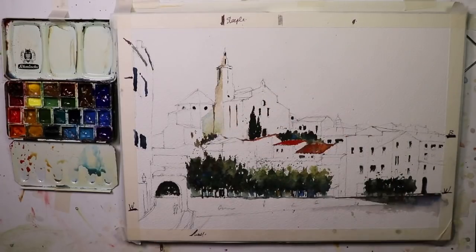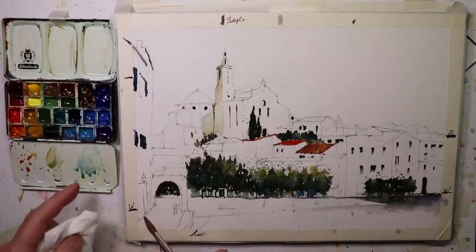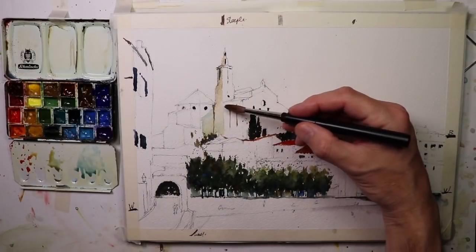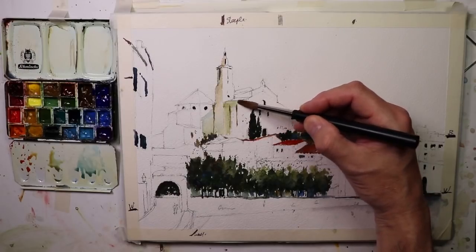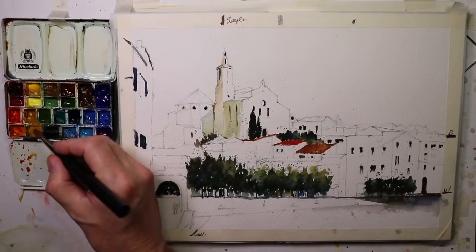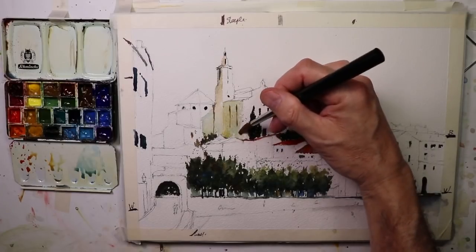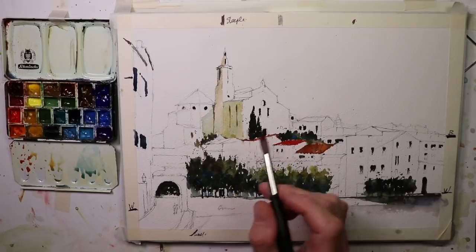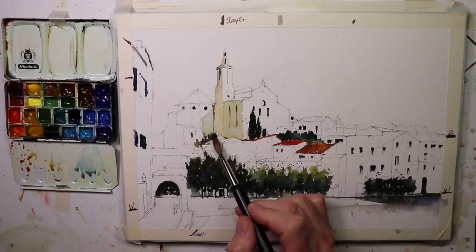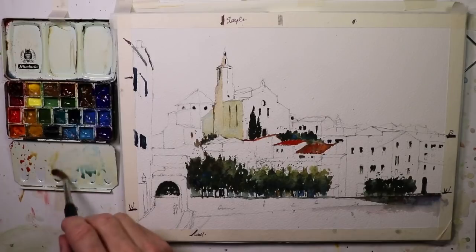And let's see here. I'm using the same three, cerulean blue and yellow ochre. This is more of a shadow over here too. And what really can help is to definitely modulate colors, use different colors. That tends to be a really good way to go versus trying to just use one color. It doesn't have that much of a pleasing effect if it's all the same color in any one area.